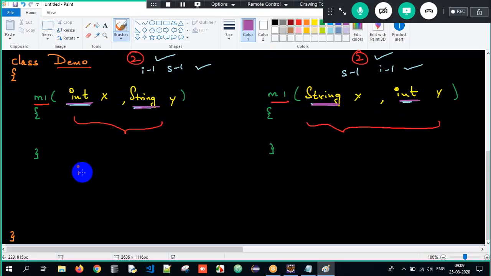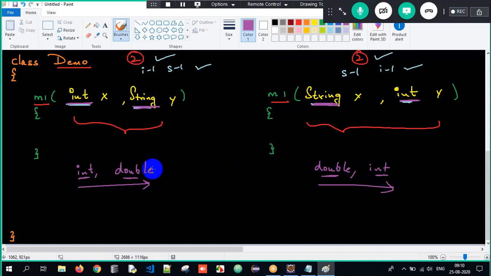The first method, it will be int and double. Imagine. Okay, sequences. First integer and then double. But in the second method, it will be double and then int here. So there was a change in the sequence, the order of the data types here. See, number of data types are 2, number of data types are 2. Here again the data type is int and double. Here also it's double and int. So data types are also same. Number of arguments are also same. But look at the order, the sequence. Here it is int and then double. Here it is double and then int here. So this is called as method overloading.